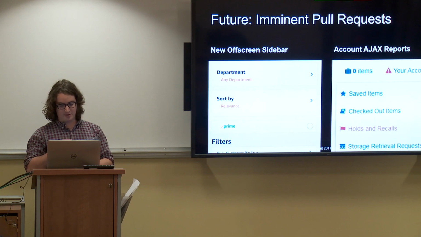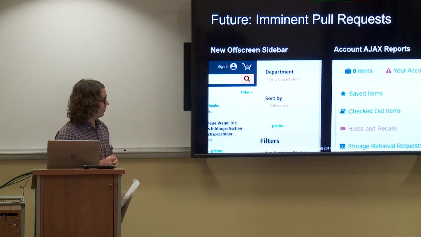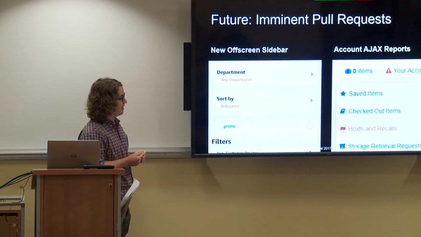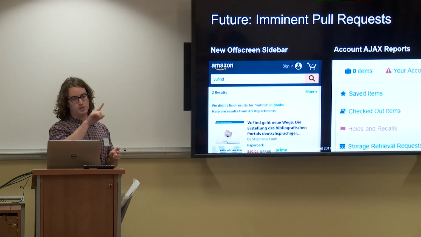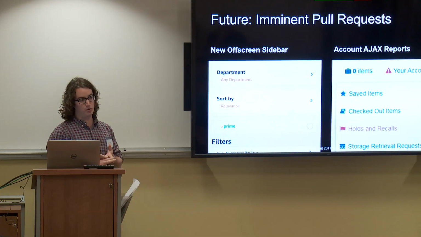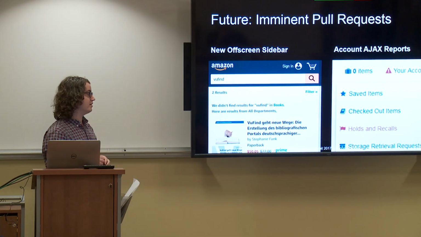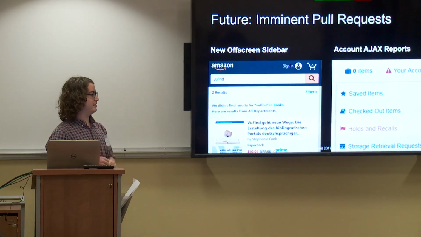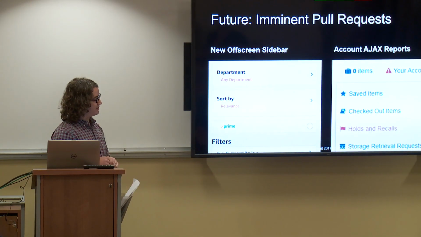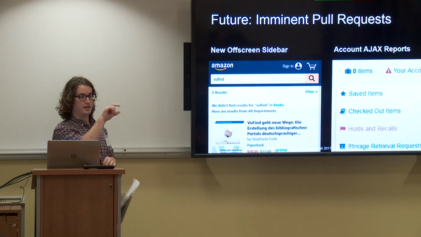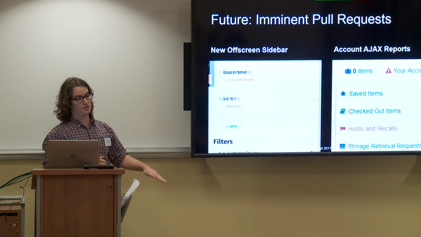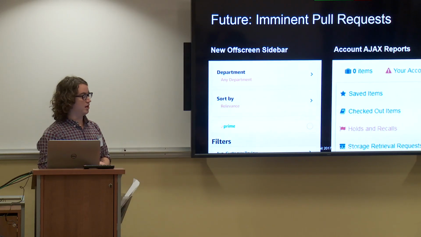The other thing that's coming, and you almost can't see it behind our online people, is account AJAX reports. It checks your holds and your statuses to see if anything's overdue, or if you owe any fines or fees or anything like that, and gives you a notification up where it says your account when you're logged in. And part of that, and you can't really see, is turning the top little icon into an option of a drop-down menu, so you can see all of your actions and go directly to the right page. This is something that's still being tested and worked on.